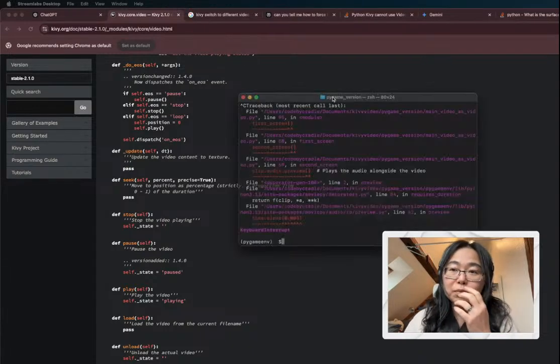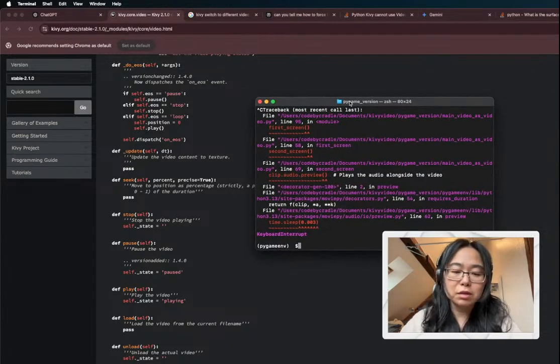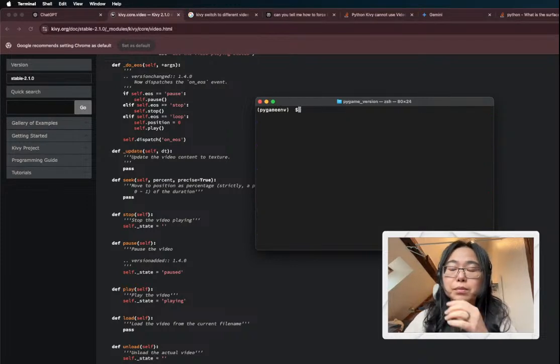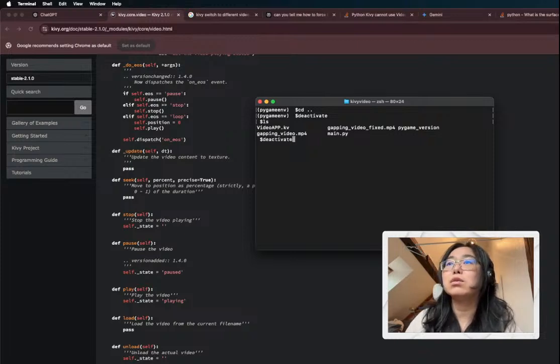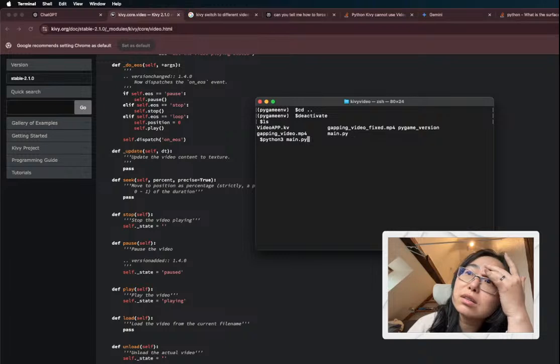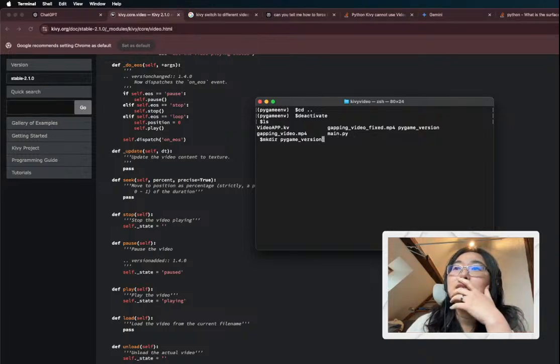Okay. After a lot of searching, I used, first of all, the activate, which is probably better, and I even used Pygame to activate everything.